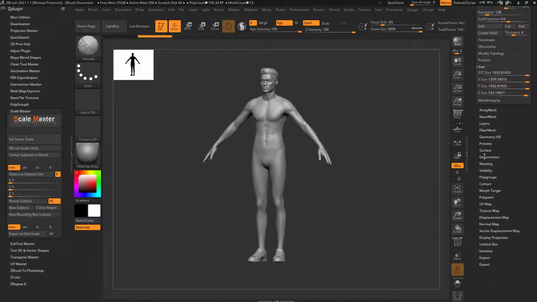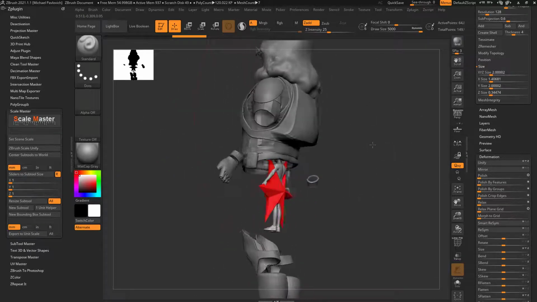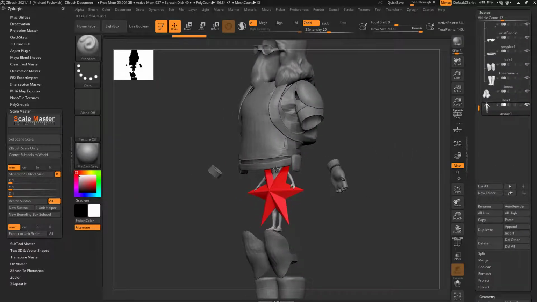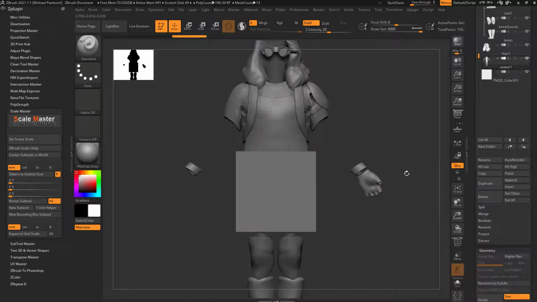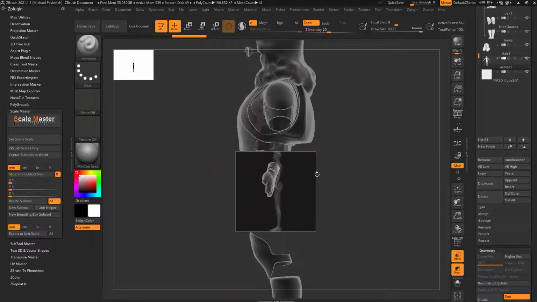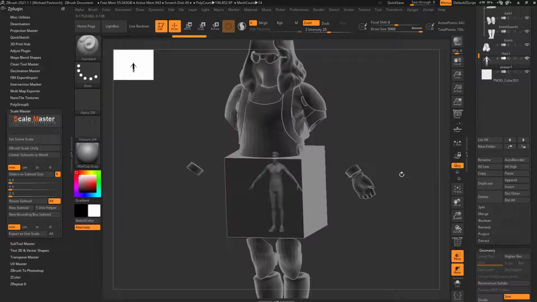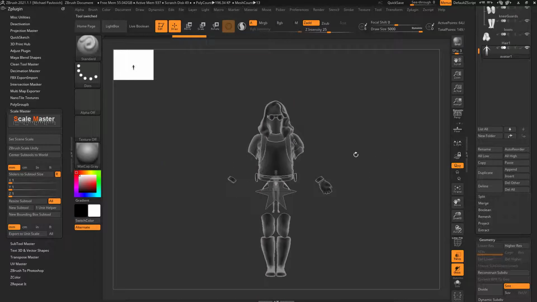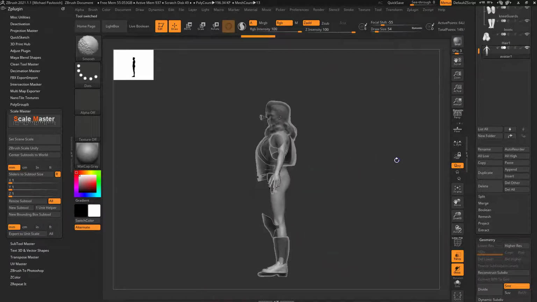But what I'm going to do to make this compatible with our other scene file, I'm going to take this avatar, go down here to Deformation, Unify, and I'm going to hit F to frame. And now you're going to see he's going to be at a primitive scale and he's going to be moved right to the middle of the world axis. So if I go in here and say append a cube and go into transparency mode, again, he fits perfectly within this 1 unit, or in this case 2 unit primitive scale. And if I take this cube and say delete, and I have him selected and I just scale him up to kind of fit my scene, now he's more compatible with this original scene file.